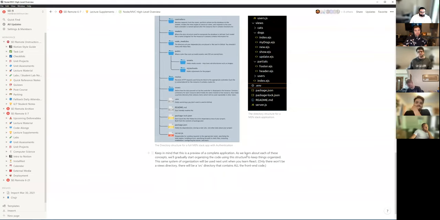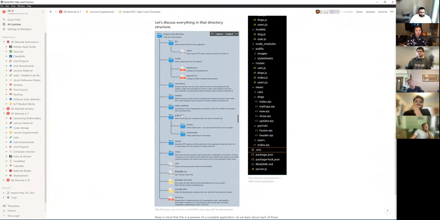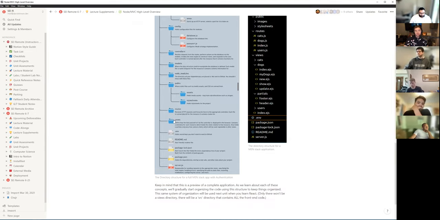Again, this is a complete application, so we will not be starting off with this immediately. If this is wildly intimidating to you, that's okay. We will work up to a point where we are learning this. Pretty much for next unit, most of this won't change a whole lot, but we'll also be adding in a source directory, an SRC, and that is going to hold all of our React stuff for next unit. So most of this is going to be pretty similar for the next two units. You're going to be dealing with this stuff for the next 6 weeks. You might not have a super grasp on this right now, and that's okay. This is going to be what you live and breathe for the next 6 weeks. Any questions about this before we move along?